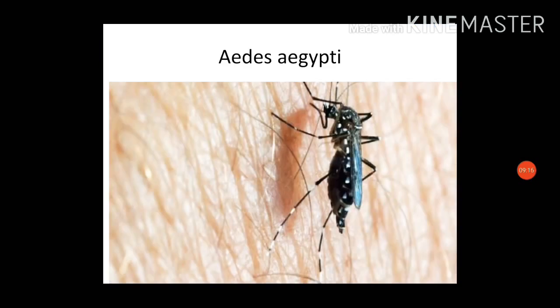Next I will share about Aedes aegypti, and I will share about basic information. Dengue fever is a viral infection transmitted through a mosquito that is known as Aedes aegypti. It has become a major health problem in tropical and subtropical countries, including Pakistan. There are 4 types of dengue virus. Recovery from infection by one provides immunity against that virus but provides no protection against infection by the other 3 viruses.